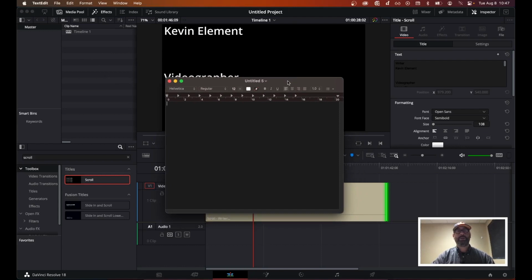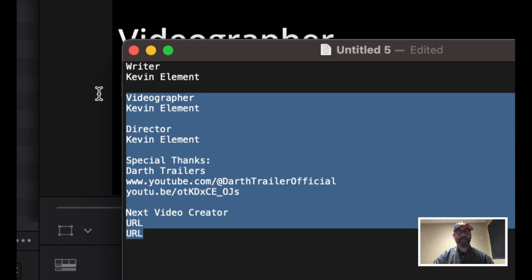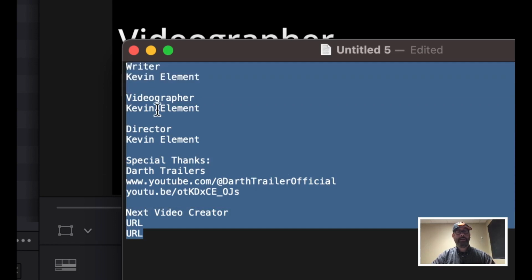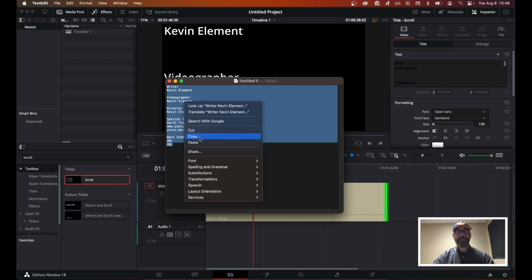And you have to make sure that in TextEdit, your formatting is set to plain text. And that's just under the drop down here. You might have to do something similar in Windows, but by making it plain text, this will strip out any formatting. So I'm just pasting it down into a new text file to get rid of formatting, and then I'm going to recopy it to my clipboard.